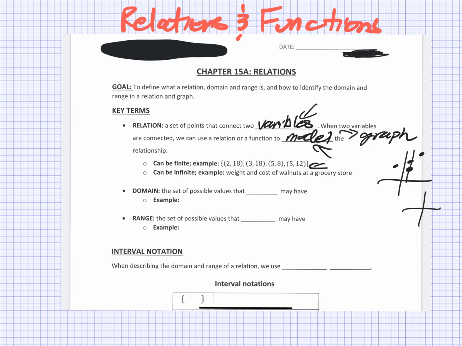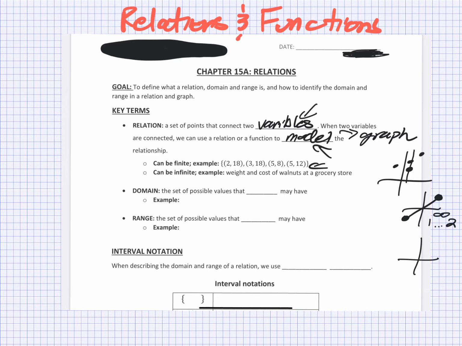Another thing that can be finite is a line that ends, okay? And this can technically have a domain to it, which would usually be called finite, because I don't think they're looking for you interpolating, which means going into values. Like, the number of numbers between 1 and 2 is technically infinite, but we don't really talk about that till higher level math. So I think this would be considered a finite one.